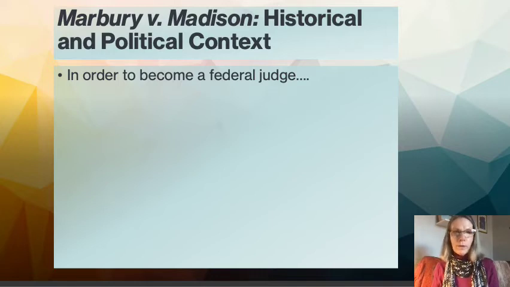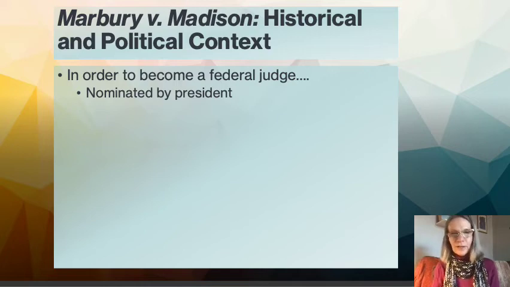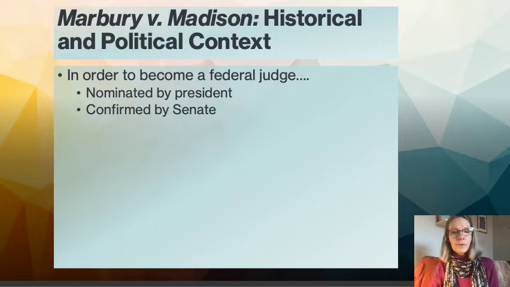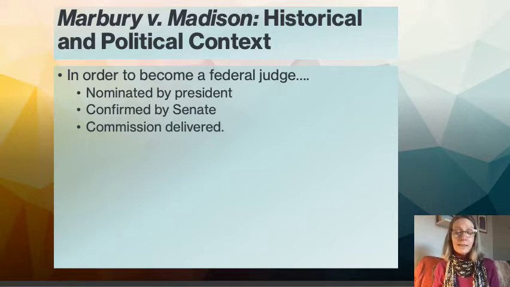And so as we know, in order to become a federal judge, first the president needs to nominate a judge. And so John Adams, as a Federalist, is like, we've got all these new judgeships. I'm nominating a whole bunch of Federalists to take over and be placed on the bench in those new courts. And you have this Federalist Senate, they're like, confirm, yes, so they confirm a bunch of these Federalist judges. So they're nominated, they're confirmed by the Senate, and that's not enough, though, to become a justice, a federal judge.